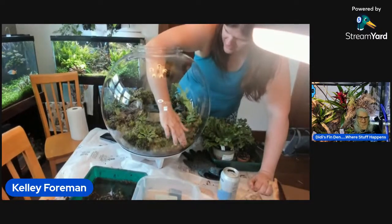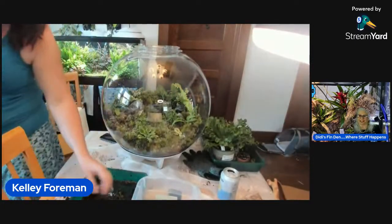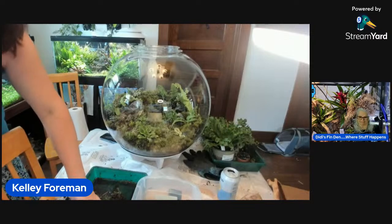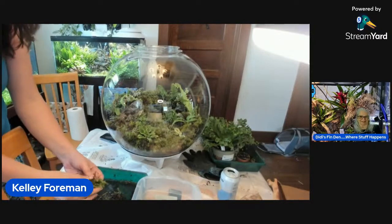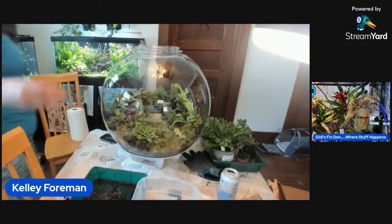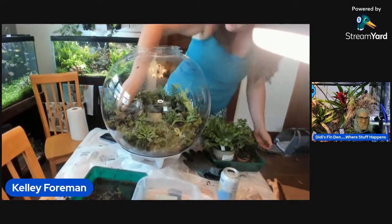So I'm running out of moss, but that's okay, because you put the moss in and you're like, oh, that's not bad. It's looking fabulous. That looks great. So I guess the moral of the story is to buy a lot of moss.